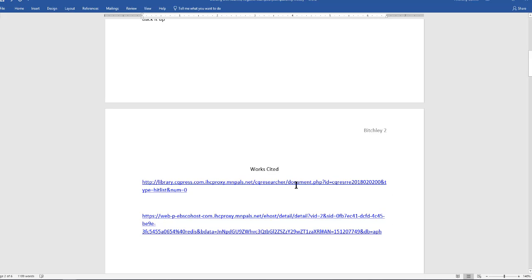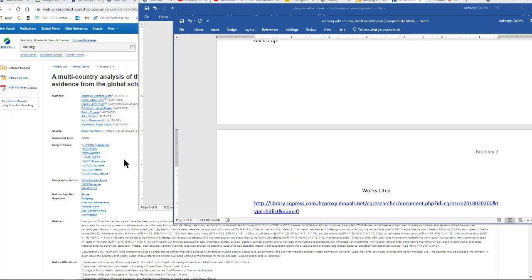And these are wrong. These are the URLs. I can't click on these, even though they're highlighted. That won't actually take me to the link because it'll introduce me to the firewall of the library. These are sources that are stuck behind them. And even though I've searched this one on EBSCO, the actual source itself, I can point out here, is from BMC Psychiatry. I looked it up so I could take a look at it. BMC Psychiatry. And that's the source, a print source gone online.